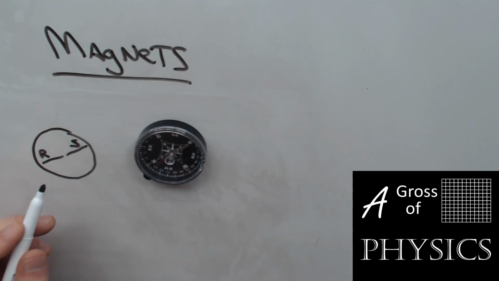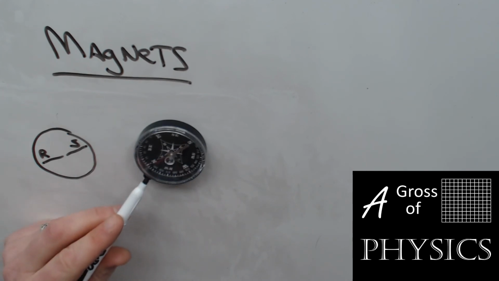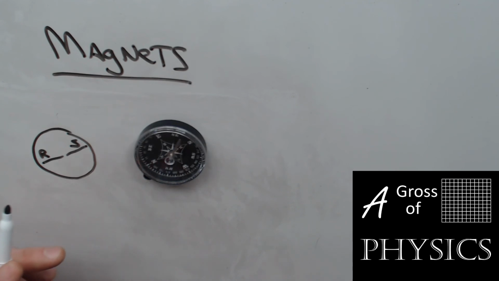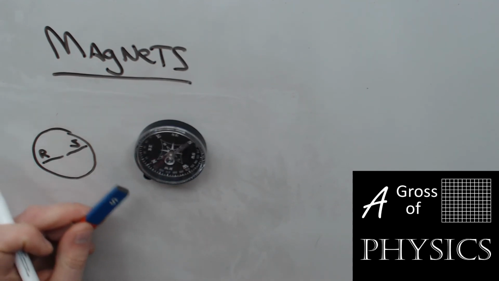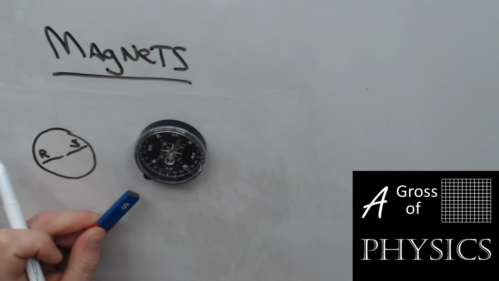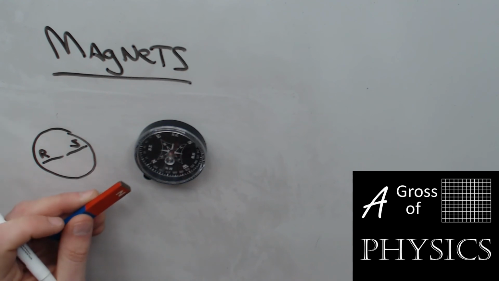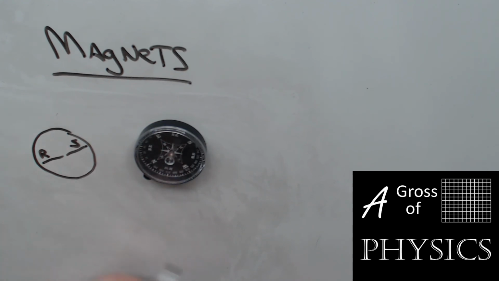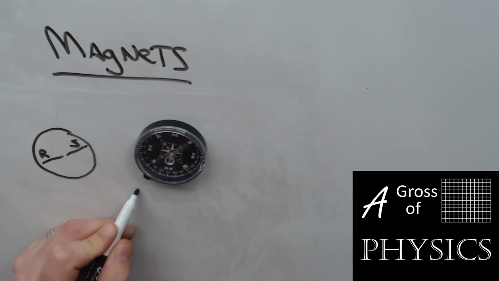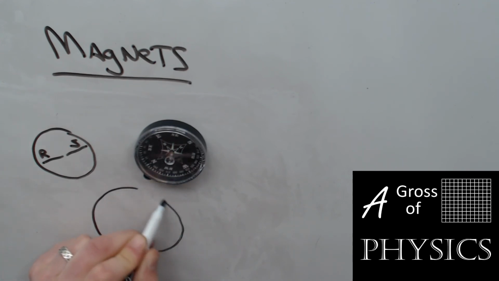Now, we just used our magnet before that has the north and souths labeled. And what I want to point out is that this is the North Pole of a magnet. So if I bring the south nearby, it's going to be attracted to it. So this is the South Pole of a magnet. If I were to bring the North Pole, it will repel. So when we're using compasses, it's pointing towards the North Pole of the Earth.